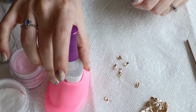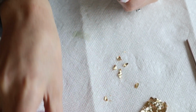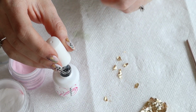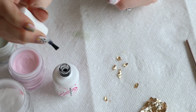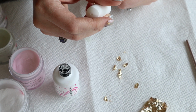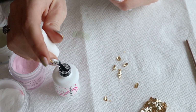So you're going to use the step 1 as a kind of glue for this. Wait, no, just kidding. Not step 1. Oh my gosh, I'm going crazy. Sorry, guys. Your gel top coat. You want to use that. I am going to put a base of this on my entire nail. I mean, you could use step 1 if you really wanted to, but it would just make your nails a lot thicker, and I'm not about that. These nails are already pretty thick and I don't want them any thicker. So I'm going to use the gel because it won't make it quite as thick.